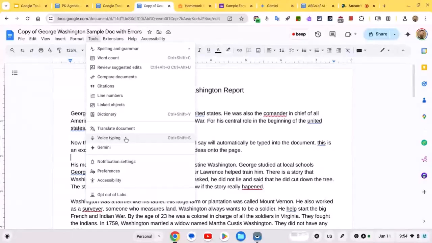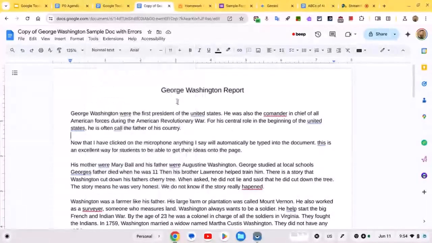So that's really nice. It also works in Slides. So Docs, the voice typing also works in Slides. So if you need to type in a slideshow, you can do the same. But what if not? What if you're not in a document? What if you're not in a slideshow? Those are the two places it works.